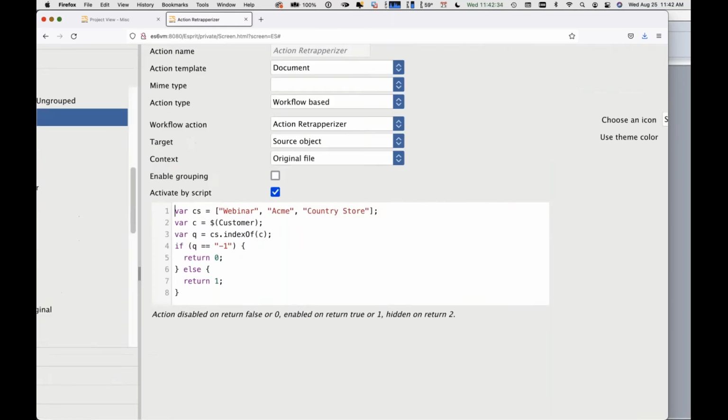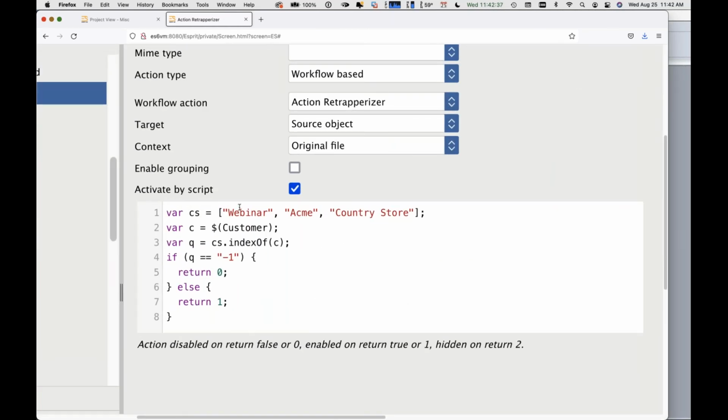So for that user action, what I've done is you got a simple array here. Within the array, you list all of the users that you want to make that available to. And you capture the customer you're in. When you do this index of function for an array, if the customer is not found in the array, it'll always return -1.